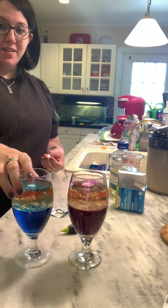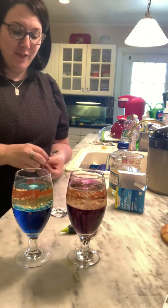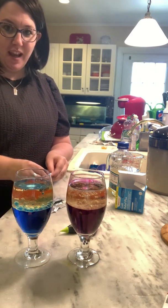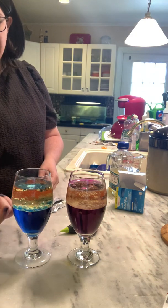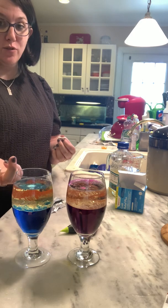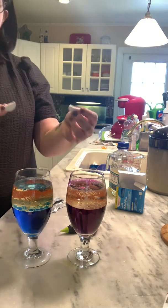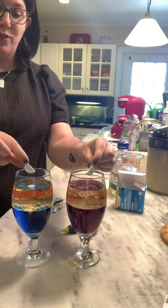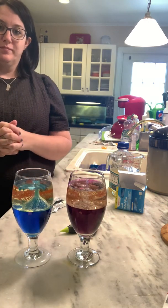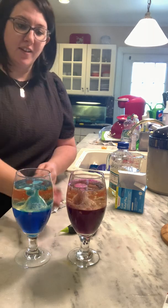And it sort of makes this really neat lava lamp effect, if you're old enough to remember lava lamps. And you see how the color, again, goes up and down, tries to rise through the oil, and then sinks again. This time I'm going to add half an Alka-Seltzer tablet to each cup. And you can really see the colors.